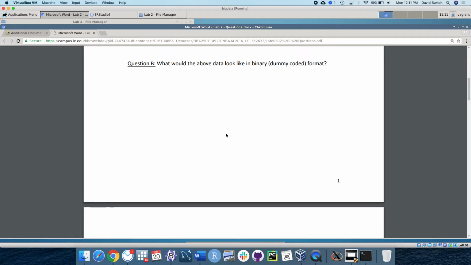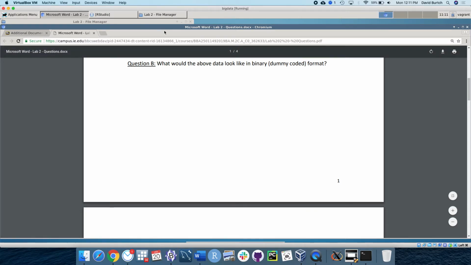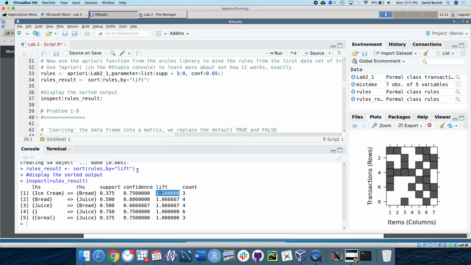No. Okay. Yes. How would we interpret a rule like if blank then juice? The question's about this rule. Essentially, this means there is no precondition. So this is the same thing as saying a rule with just juice in it. This is just going to give me back the item support for juice. The confidence is conditional on nothing, so again it's just the support. And then the lift, if I do anything, is not a very meaningful rule. You could ignore this, essentially.